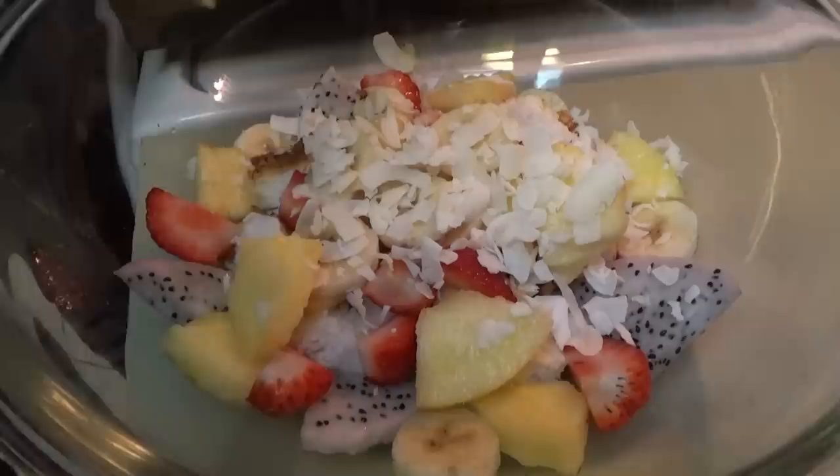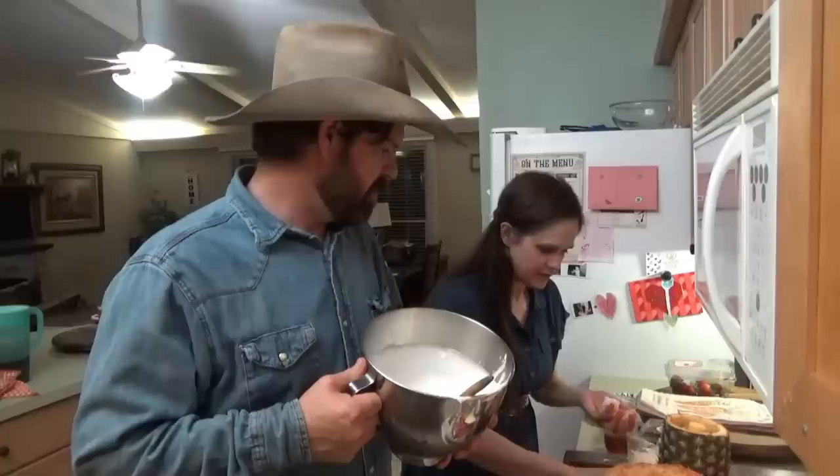We're going to get about three layers, so we'll pour about a third of it over here. I think that's good for the first one — we spread that around, and then we just repeat. I got to get back to the cake. Now she's doing what I said at first, just plucking it apart. Forget the cutting — it is faster. We're just going to pluck here, buddy. Just pluck it.